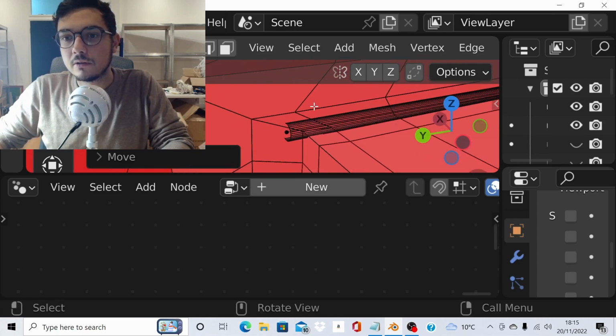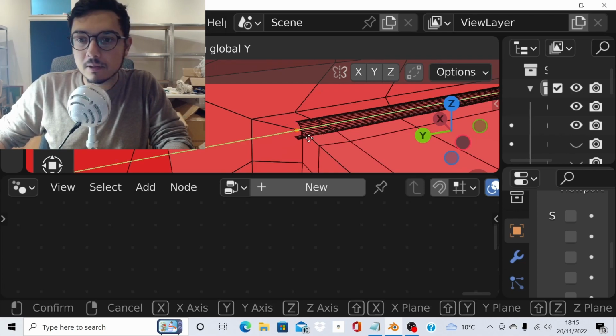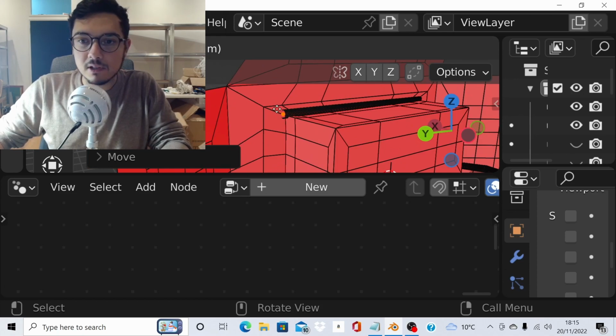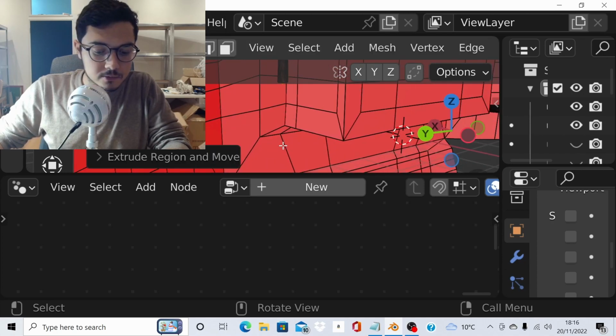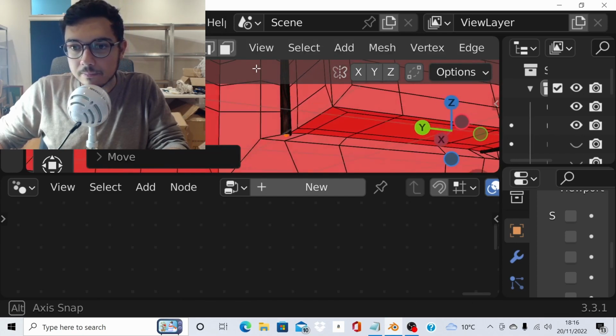Where were we here? We were doing this here. So GY, let me not go too far ahead, and then extrude with E, and then I press Z to go down. Okay, I can't see where I'm going here. So GZ again goes down.